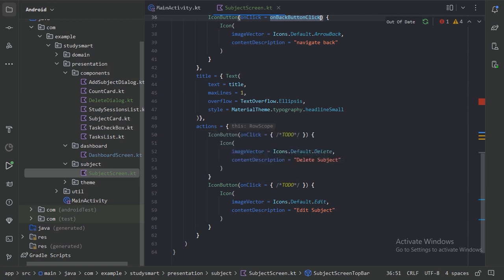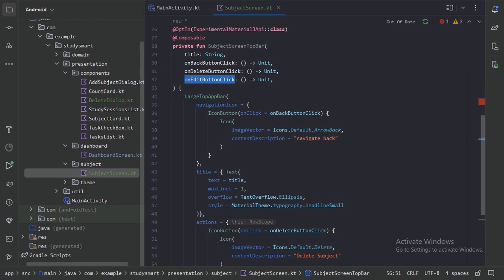After the title we have the actions parameter. Here we have this row scope, so we can provide more than one icon in this action, and these icons will be displayed at the end of the top app bar. Let's attach these on click functionalities. So we have all the code for our subject screen top app bar.